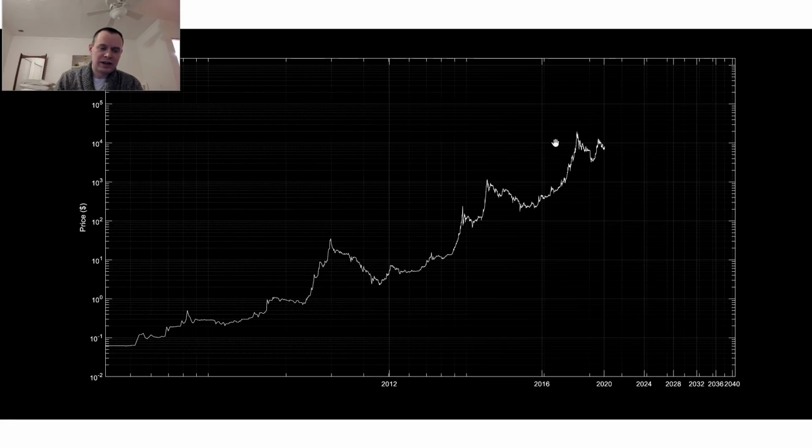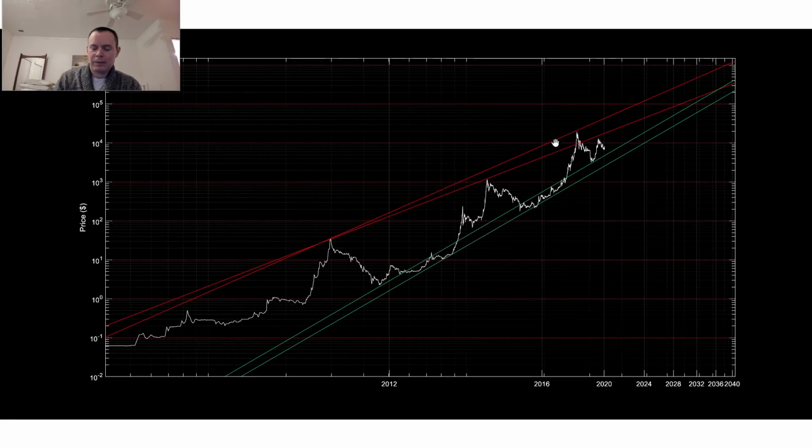And clearly I can't say for sure what would happen, but let's draw these lines. So we have 4 primary lines. We have these 2 green lines, and you can see the bottom one is drawn along this support region here, which is also the support region here, and all the way up. And then the second one is this support region here, which is also more or less this resistance here and this resistance here, and it also acts as support here. And we're drawing that all the way up.